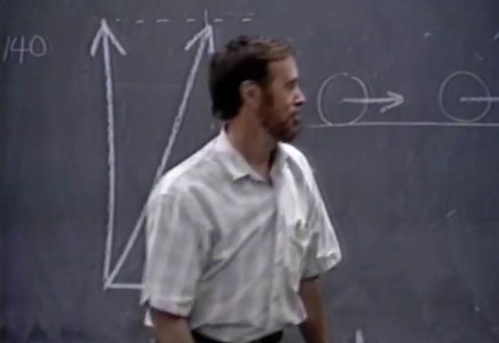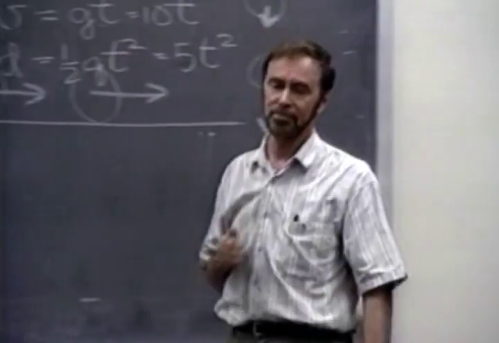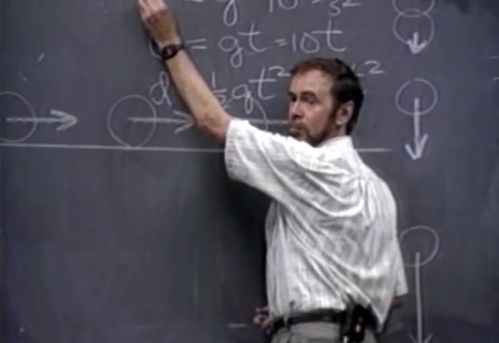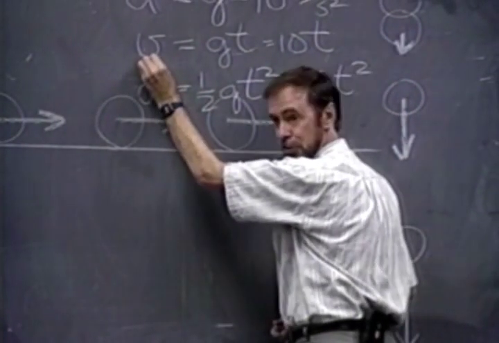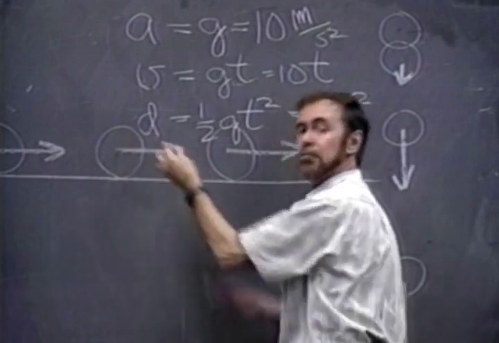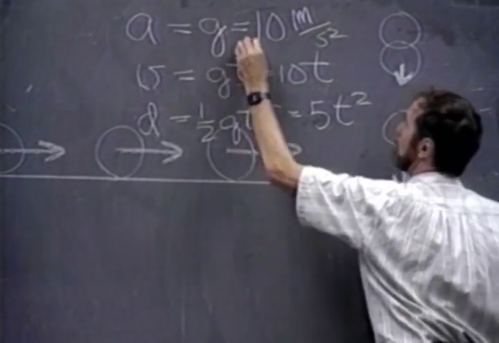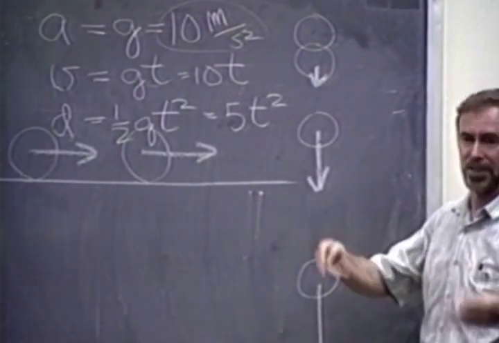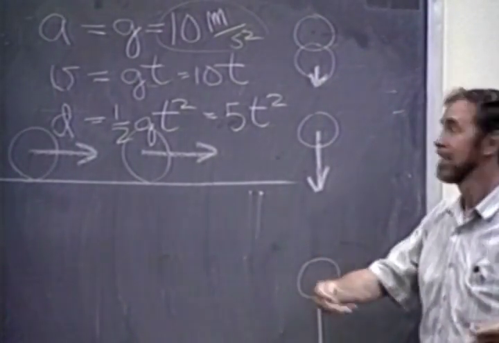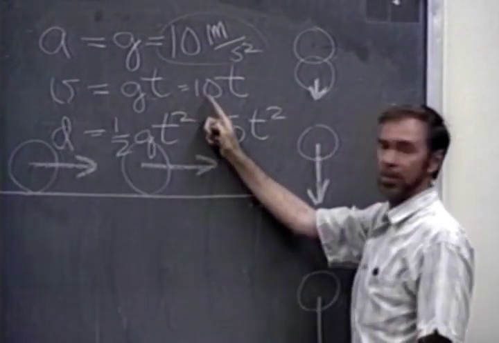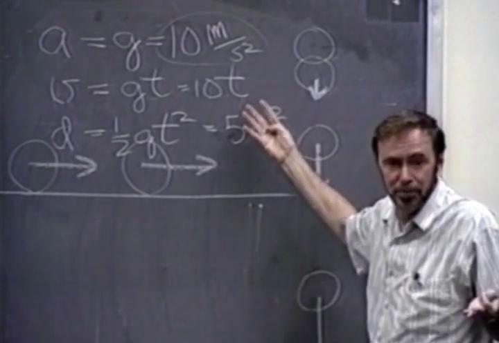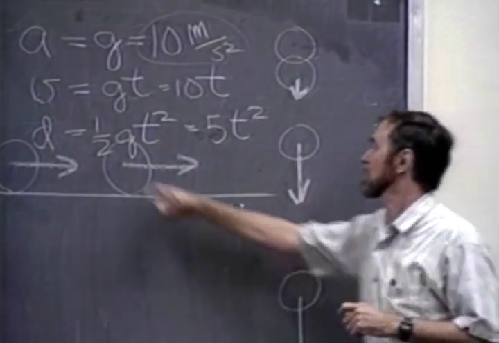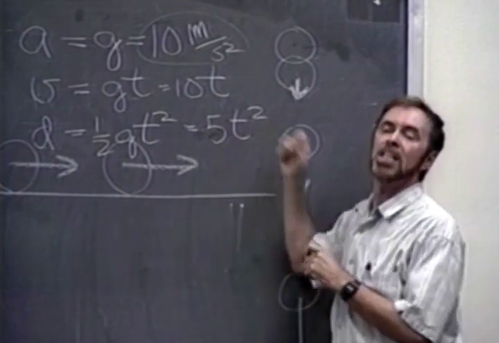Kind of see that? Any questions on all this? So we're really summarizing what we talked about last time. There's a difference between how much you pick up speed, and how fast you're going and how far you're going. And for falling things, the acceleration will always be the same, 10 meters per second. Later on, we'll round that off to 9.8 meters per second, okay? But 10s are easy to deal with, right? And we find out that how fast we go is simply the acceleration multiplied by how long you've fallen. Makes sense. And then how far you go has to do with the time squared. So it's averaging out 5t squared.